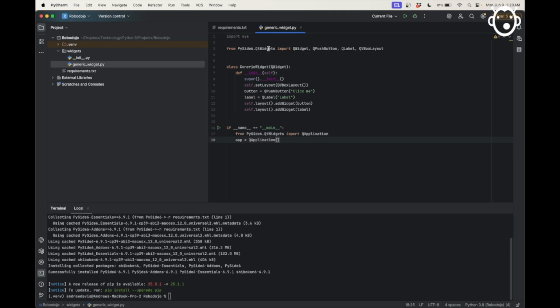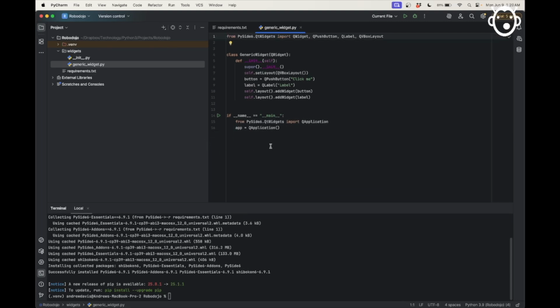The assumption here is that we add arguments. That's the assumption that the AI is making, but we don't want to do that. And I'm going to create our widget. Widget is GenericWidget, and I'm going to show our widget. And we're going to run that now and see if there's any problems.